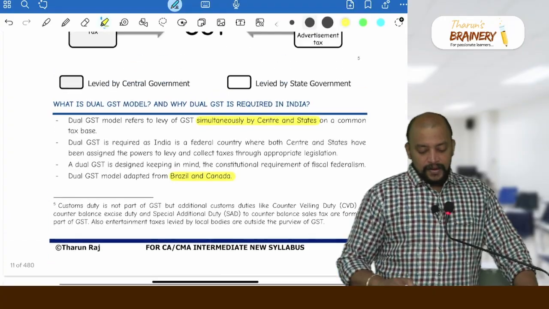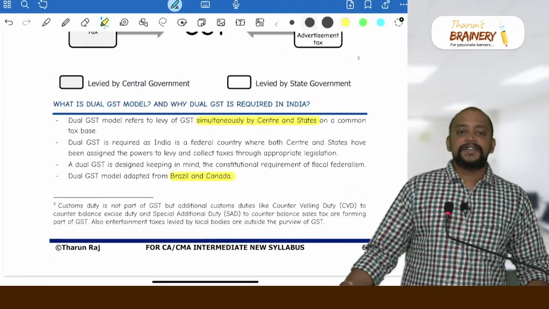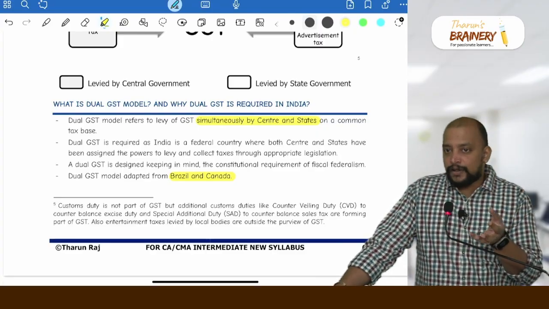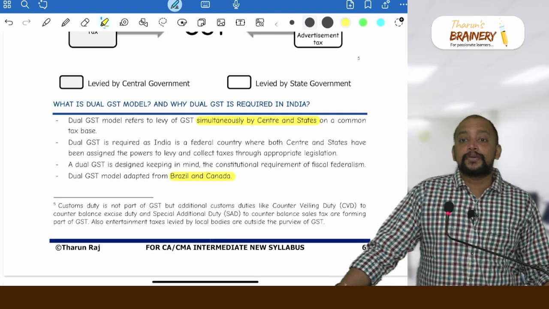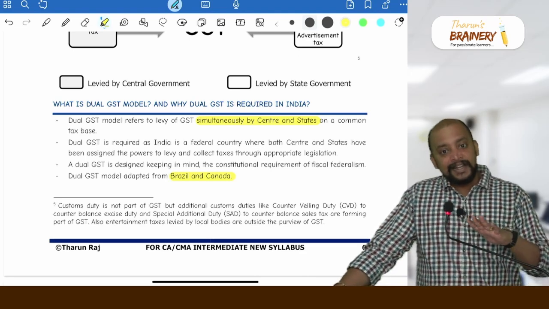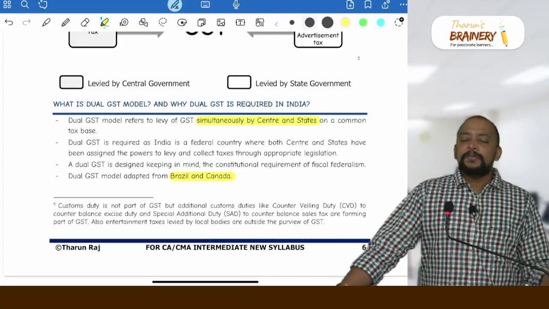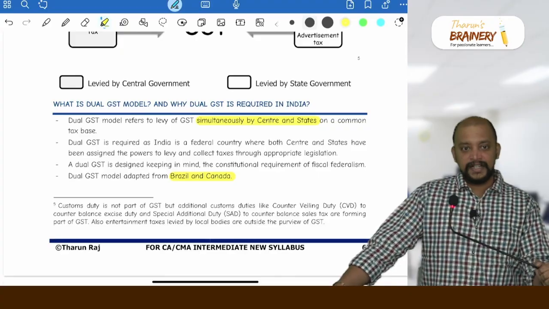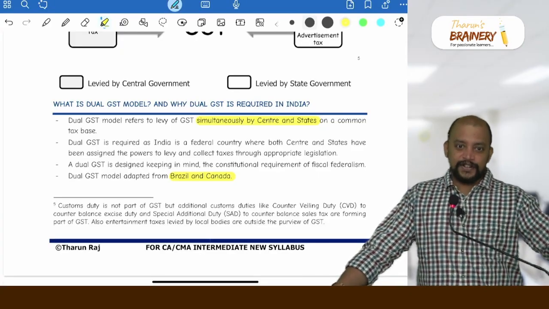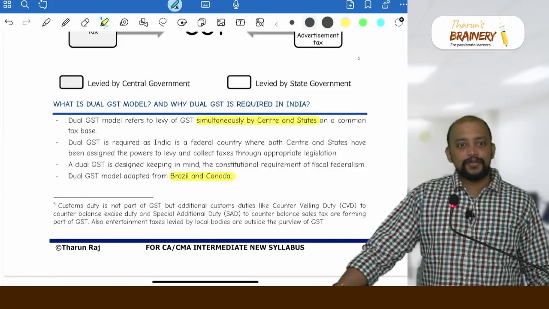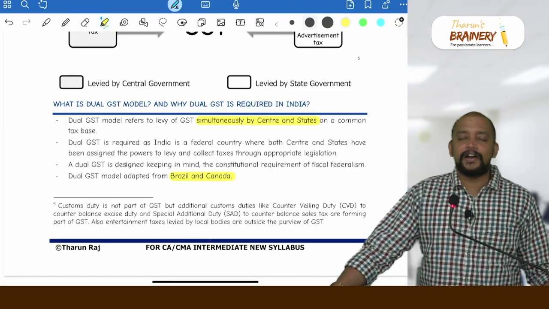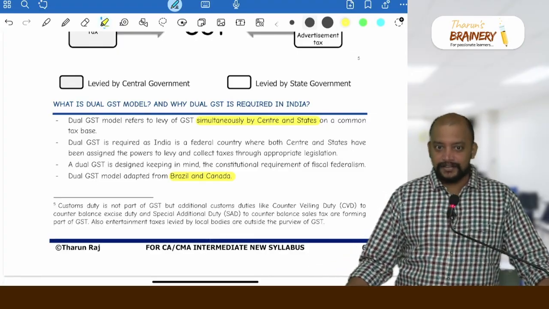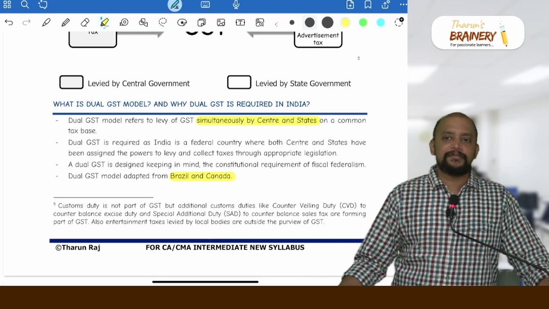Okay, then next we should know what are the goods or services which are coming into GST. First we have seen how GST got created and what is the model of GST we discussed. Now let's see what are the goods or services which are brought into GST and which are not covered under GST. You might have heard that there is no GST on alcoholic liquor. Have you heard this? Yes. So in many movies also, our Vijay Anna has said in one movie that there is no GST on alcohol. Is it good or bad? What is your view? Really, there is no GST on alcohol. So what's your view? Is it good or bad?